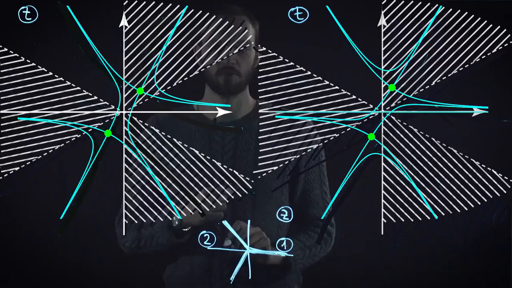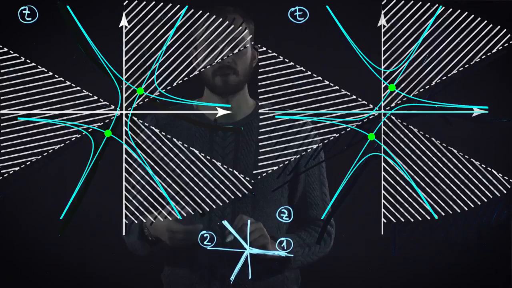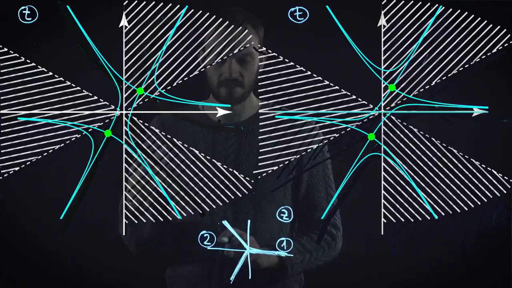Here it is. And in fact, there are three Stokes lines for the Airy function. One, two, and three. And each of these lines, potentially, the number of contributing saddle points can change.